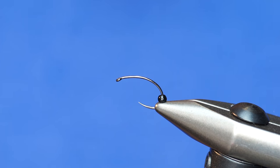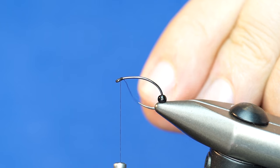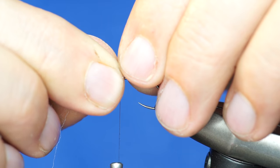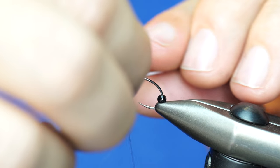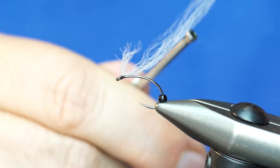So this is one that I like that imitates one that's getting ready to just burst at the seams, pupating. As I do with most of my patterns, I'm going to start off with some breathers and start with a little bit of thread at the eye of the hook. Then we're going to come in with our McFlylon. Just a little tiny bit, we'll put this on parallel with a couple of wraps. And then we'll just turn it and give a couple of figure eight wraps.